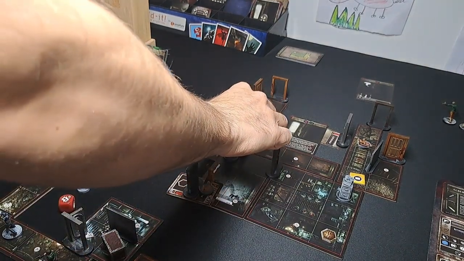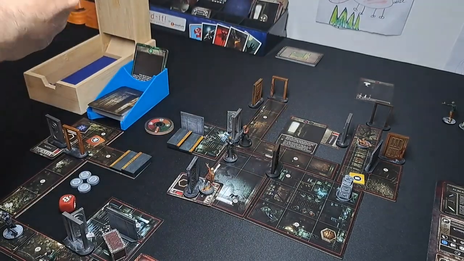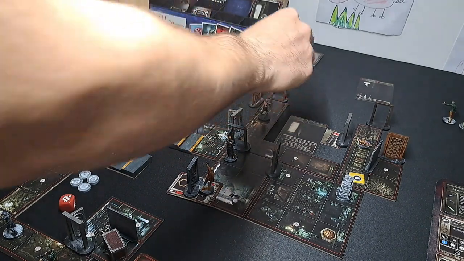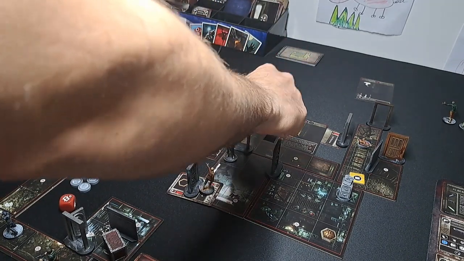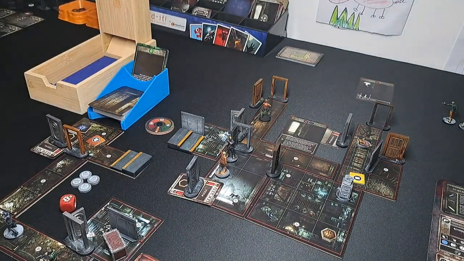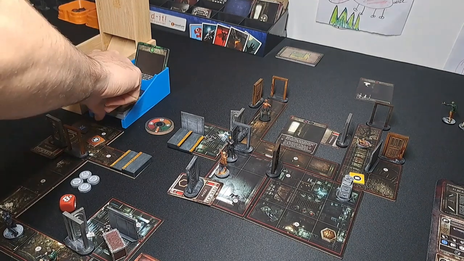I'm going to shut the door for 3. Actually, no, I won't. I'll leave it open because he's only going to react to there. And then I'll go 3, 4. Up this way. And the zombie's going to react. And then it is attention card time.